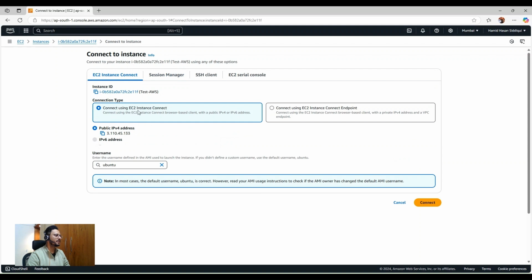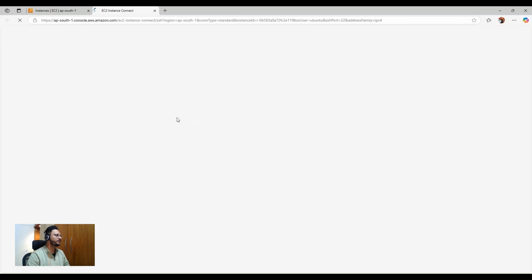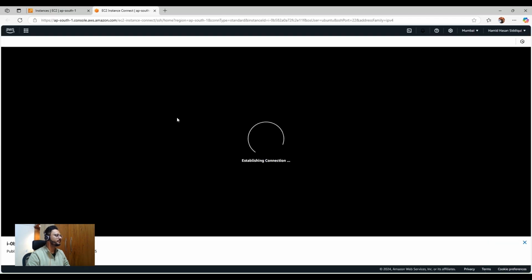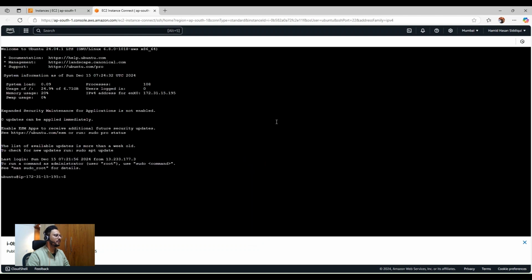Connect using EC2 instance connect. Connect. Here you go. Your new Ubuntu EC2 instance is installed and ready to use.